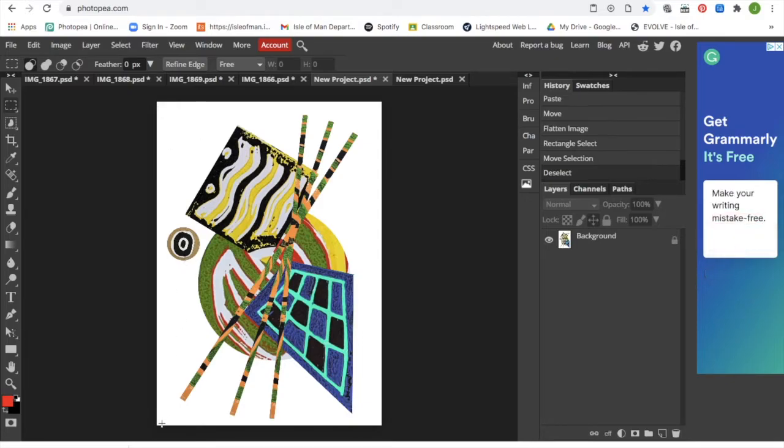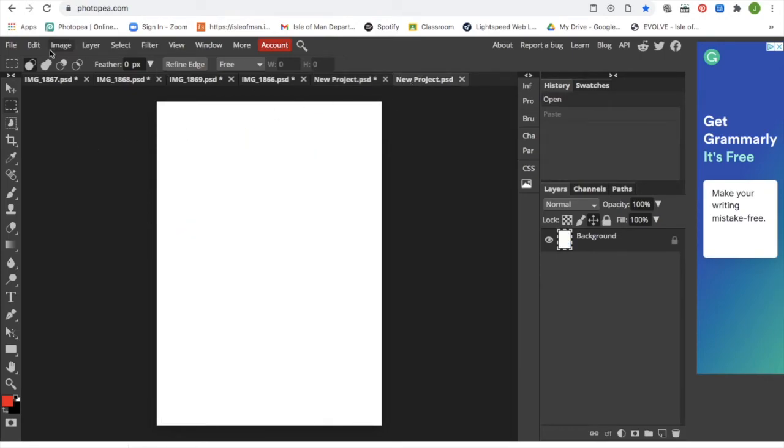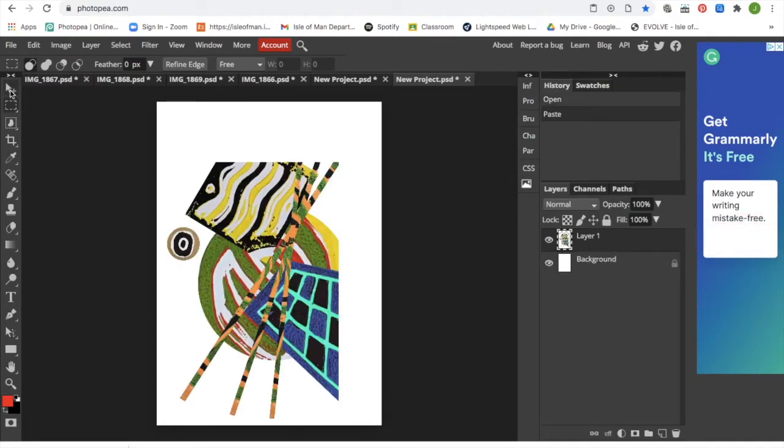I'm going to use the rectangular marquee tool and I'm going to select an area of my image like that. Now I've purposely selected this so that I haven't allowed any of the image to touch the borders on the bottom or the left hand side of the marquee, but the image does break through the border on the top edge and the right hand side edge, and I'll show you why I've done that in a minute. So I make sure I've got the background selected, I go to Edit and Copy, and I go to Edit and Paste. Okay, and that's pasted the whole image.